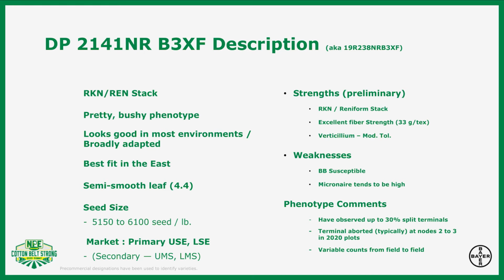I would say that most of the time, if you're going to have heavy nematode pressure, it's going to be on a tough piece of dry land, or it's going to be on a pivot, and you'll have big old spots out in the field. And where I would say you need to put this variety is don't go out there and put it on a field that's got maybe 4 or 5 or 6% of that total field has hot spots in it.